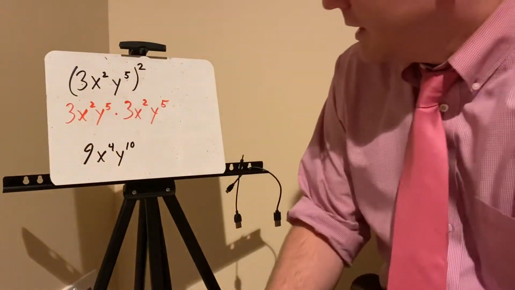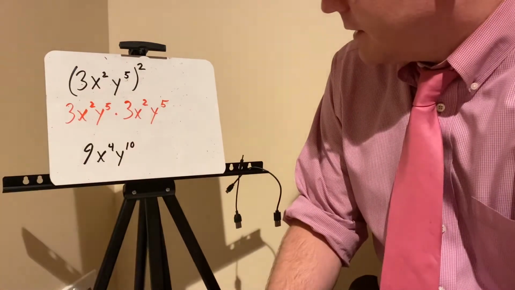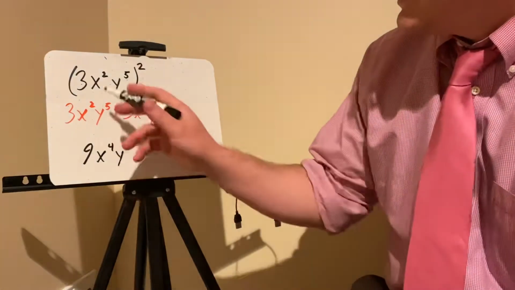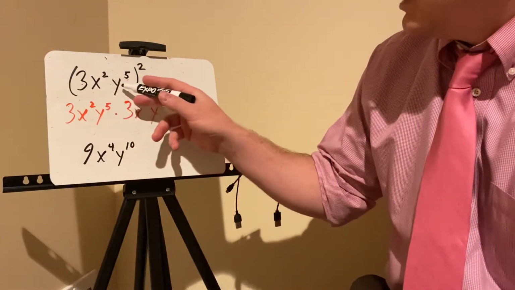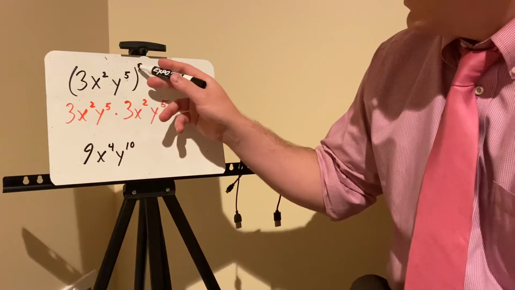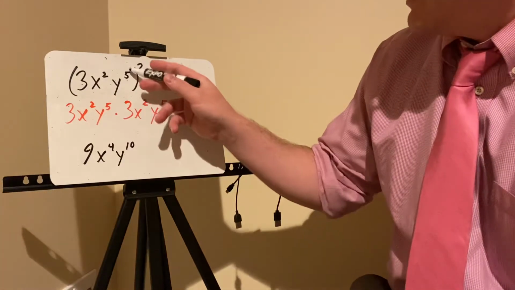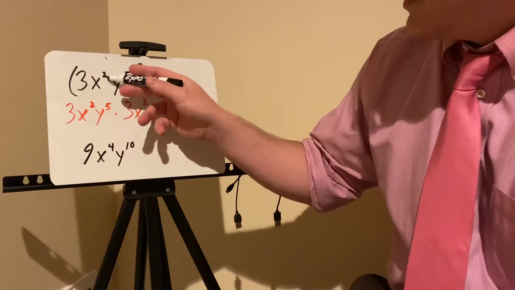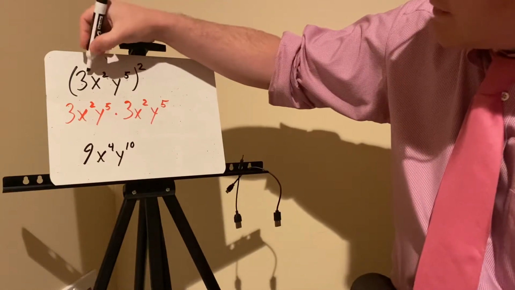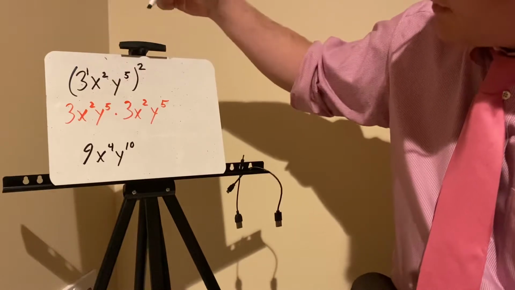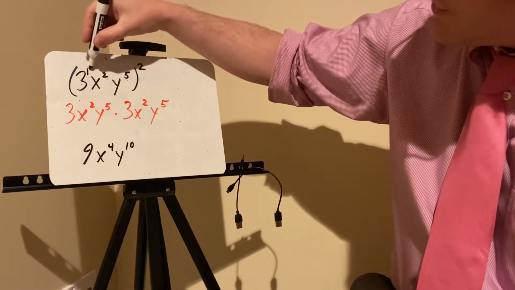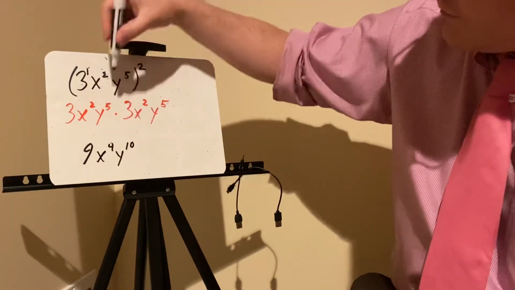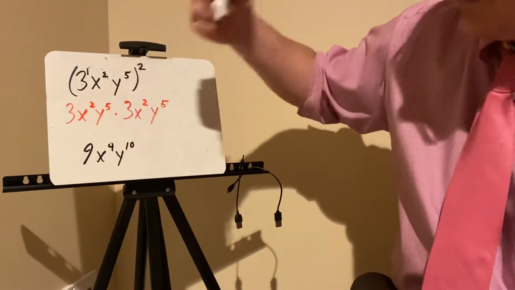This next one involves the product of powers kind of, but it's really a power to a power. So you have this expression, 3x squared y to the 5th, and that quantity is squared. The end result is that you're going to multiply each exponent by 2. In that case, this is 3 to the first power, and so 1 times 2 is 2. 3 squared is 9. 2 times 2 is 4, so x to the 4th. And 2 times 5 is 10, so y to the 10th.